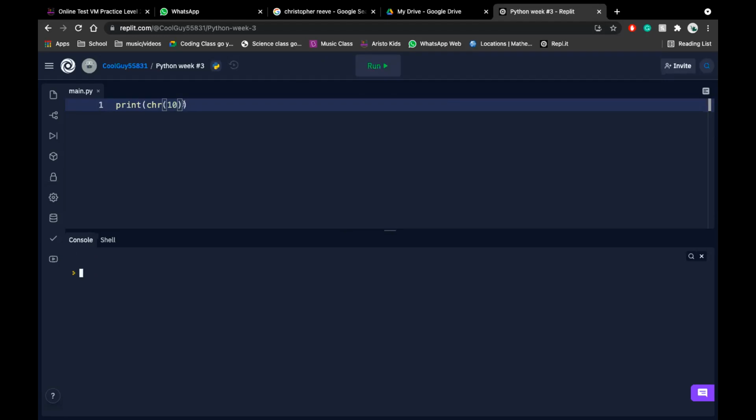65 is a space. Oh, it's a double space? No, when I typed 64, it gave me at. Yes, 64 is at. Let's try 63. So this is what I want you guys to experiment with in the weekend. See, these are super cool to experiment with, like the character of the thing, 60-something.